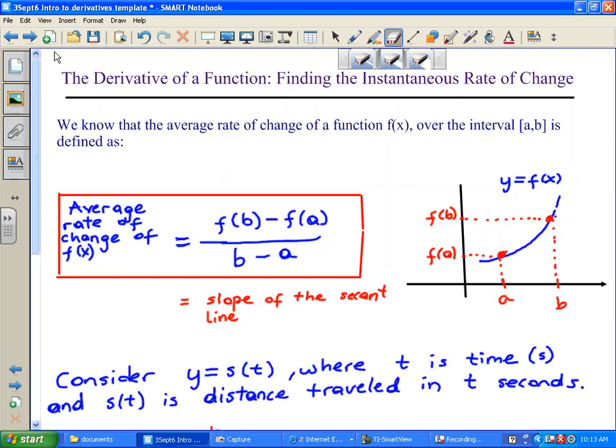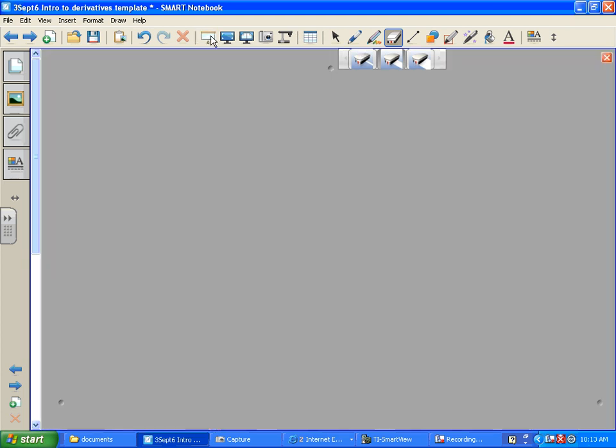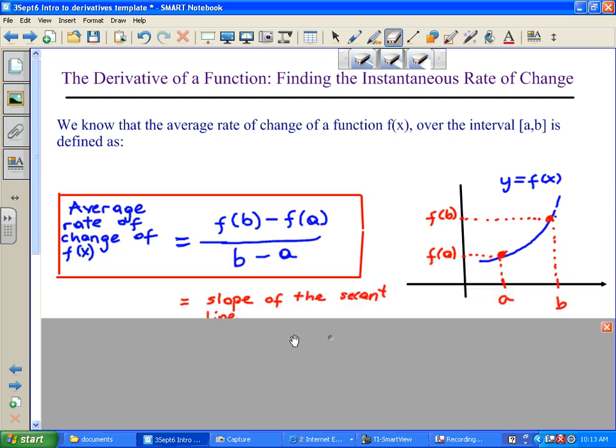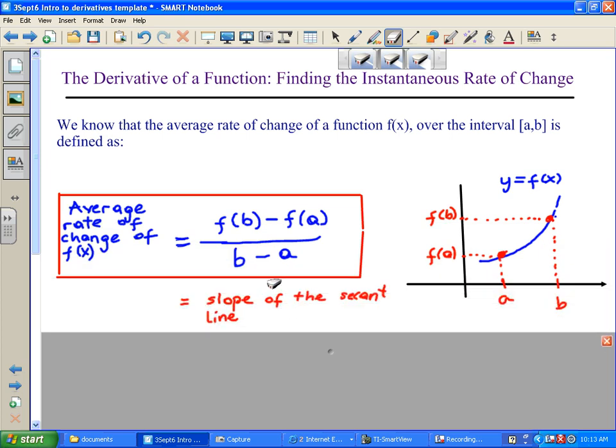So we're going to begin with what we already know, and you have a handout today, so you have parts of this, especially the theory portion, already there. So I'm going to go step by step, so let me cover the part I don't need. Okay, we're going to start with what we already know, which is from algebra, we know how to find the average rate of change of a function. But today we're trying to find the instantaneous rate of change. So that's the goal today, the instantaneous rate of change at a given moment.